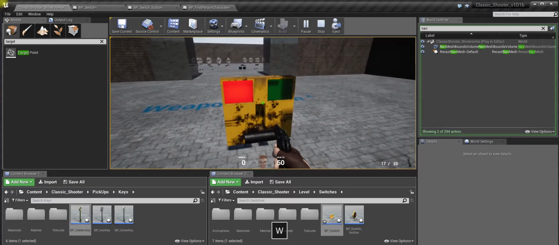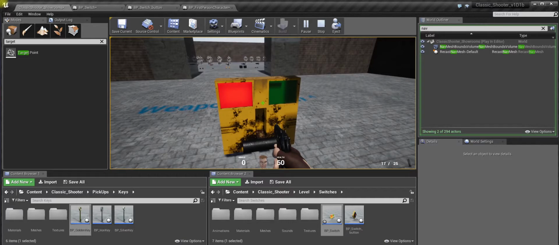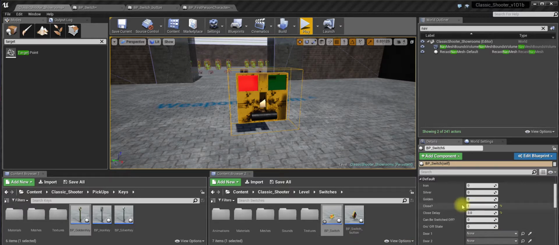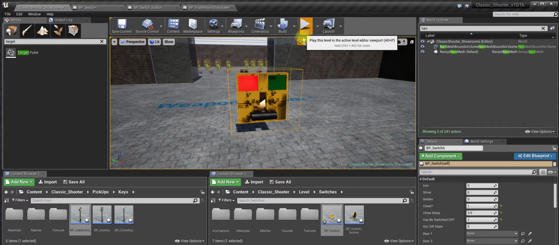Now what I do is turn it on, off, and okay, it cannot be turned off. We have another variable in the close logic. Can be switched off. Now it can be switched off.